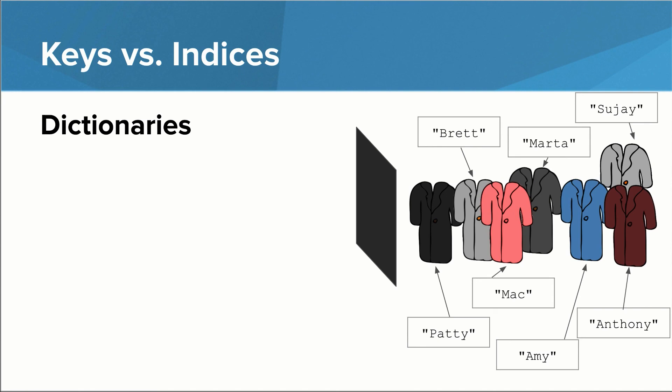Behind the scenes of this coat check, the labels in corresponding coats aren't stored sequentially. They're a little bit all over the place. But all the keys are still unique and, as I said, the coat check system is such that it's still very easy to find a coat based on its label. The keys here don't all have to be strings. They can be integers, tuples, or whatever. So long as they're immutable.